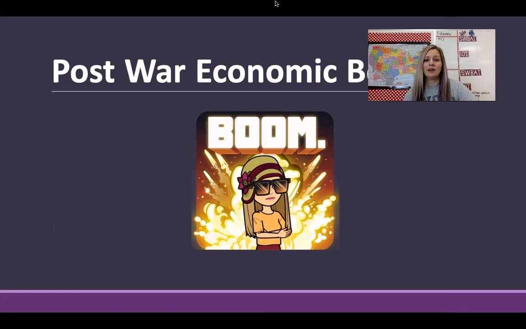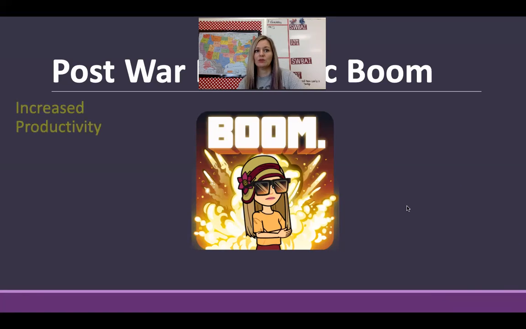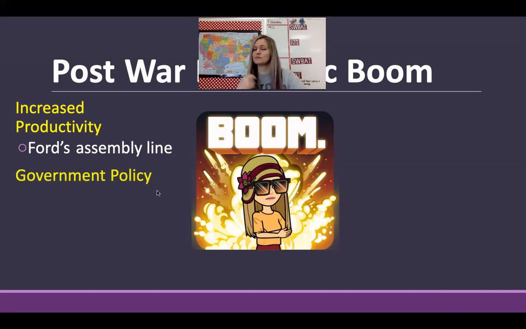So when the 1920s came around, we experienced or see a big economic boom. Things are going really, really good. And that's for a number of different reasons. Number one, there's increased productivity. That idea of the Industrial Revolution coupled with the invention of Henry Ford's assembly line really means that the United States can produce more than they have ever been able to produce before.